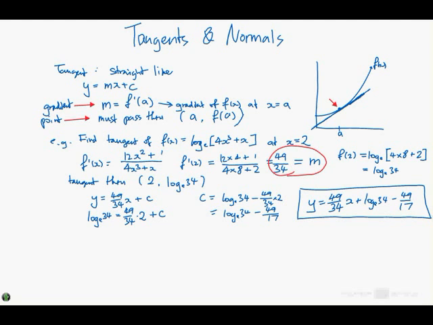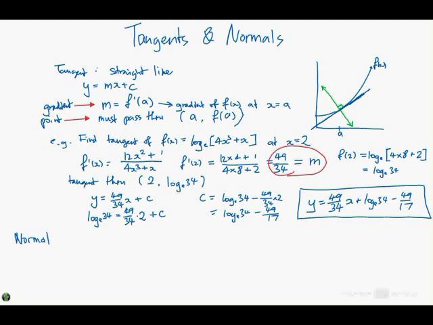So yeah, very quickly, I want to talk about normals. So what is a normal? Let's come back to our graph, draw in a different color. A normal is this. Maybe I'll rub out this arrow. There we go. The normal is basically similar to the tangent, but instead of being at exactly the same gradient as the function at that point, it actually runs at 90 degrees. So the normal does this, and it's at 90 degrees to the tangent.